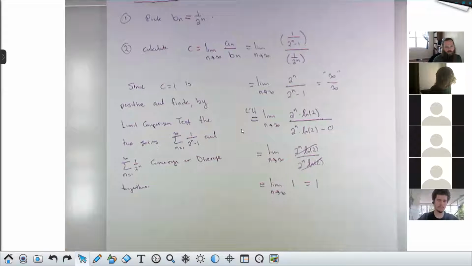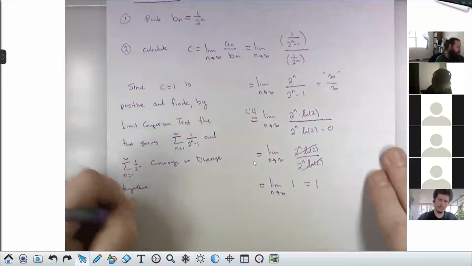Notice that I have not yet shown that my series is convergent or divergent. All the limit comparison test does, and you must remember this, is tell you if two series behave the same. So I know that this series and this series do the same thing. I don't yet know whether this series converges. In order to finish the problem, I will go on to say what this series does. And then I can deduce that this series does the same by the work we just did here.